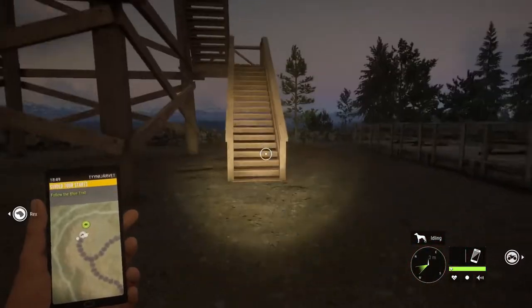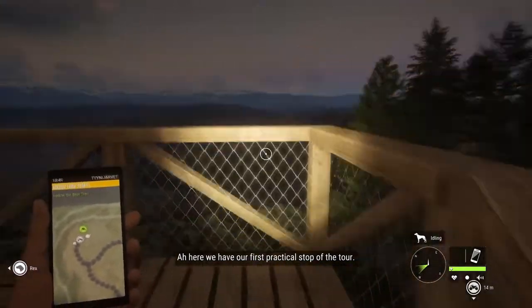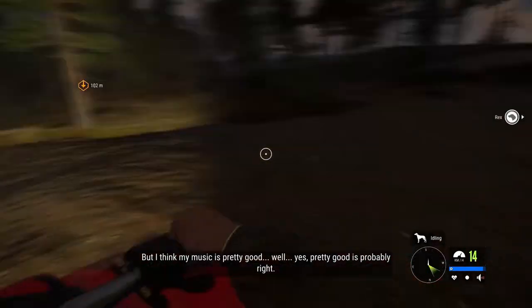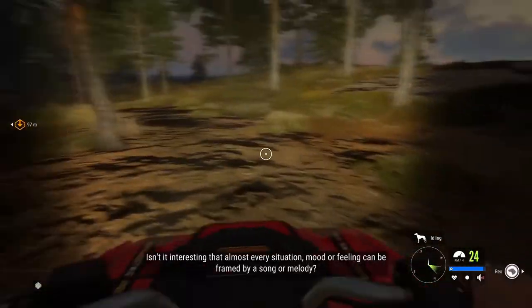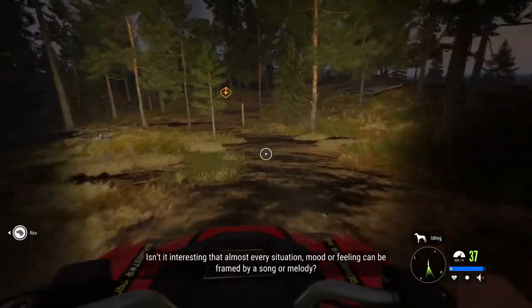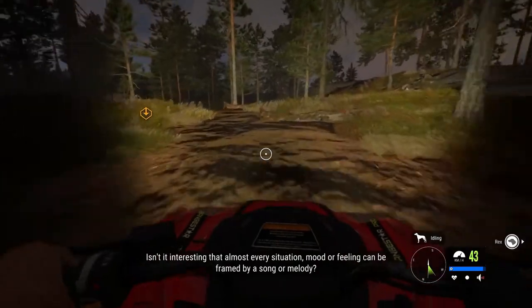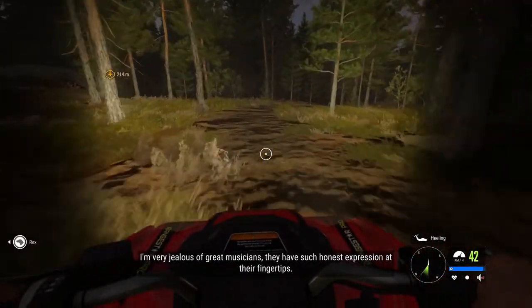Okay, so I think this lookout tower here is going to give us another 1,000 bucks because it's a mission. All right, Rex, let's go. Stay out of the way, though. Don't get in front of the quad. What are you doing? This way. Oh, okay. Hit that. It's alright.